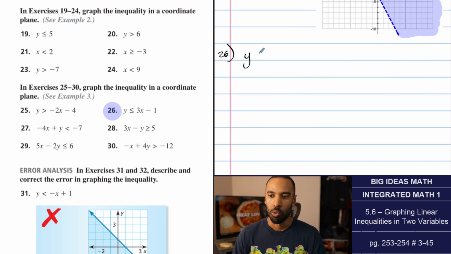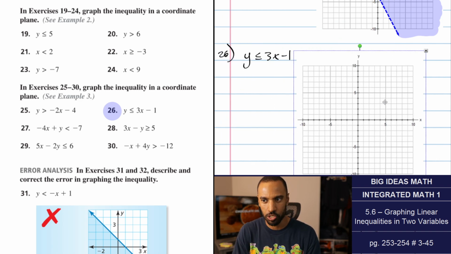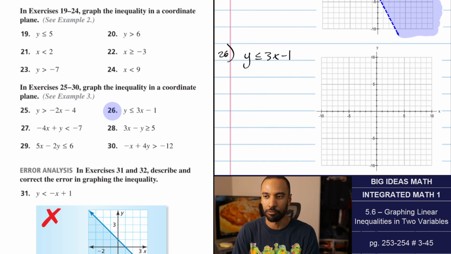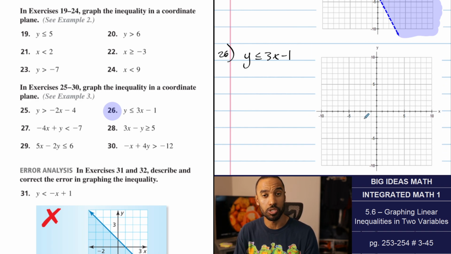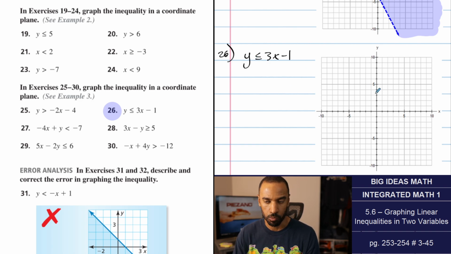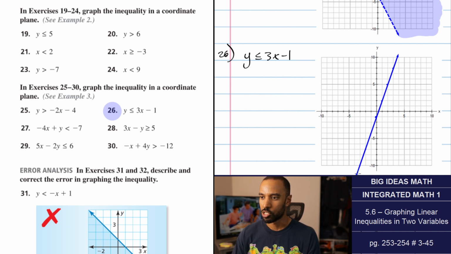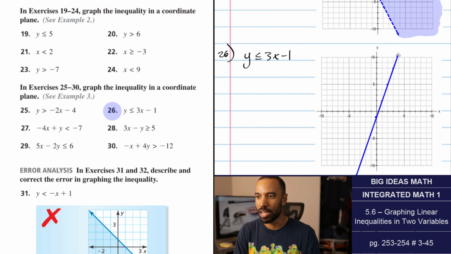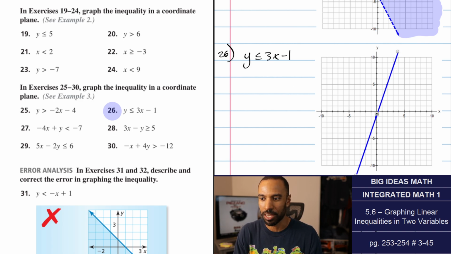So same thing here. y is less than or equal to 3x minus 1. This is in slope-intercept form, so not only do I graph with the slope and y-intercept and such, but I can also shade above versus below based on whether y is less than or greater than. So this boundary line looks like this, a slope of 3, y-intercept of negative 1. It is solid because it's also equal to. So here's the solid boundary line, and on one side of this boundary line, points will work. On the other side, it will not. Now, 0, 0 is not on the boundary line.